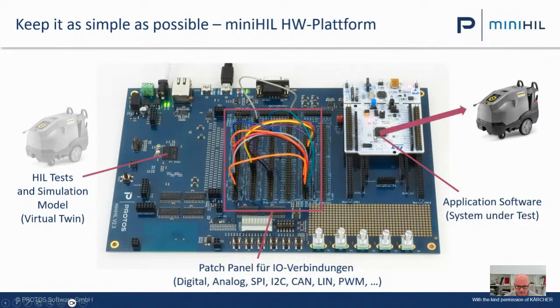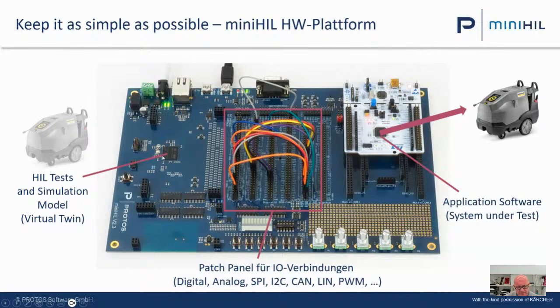We connect all the signals of the pins over this patch panel with our test system. So the blue one is the test system. And that's a standard evaluation board, for example, from ST Microelectronics with the right target processor. And here on this chip, we run three things. We have the access to the pins. So we need to bring the IOs into our test software. The signals, those are typical digital, analog, SPI, all the low-level bus systems, PWM. So the typical things you need to control a system.